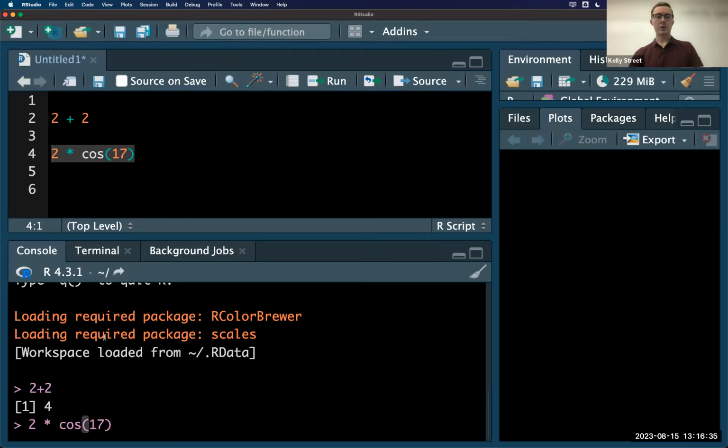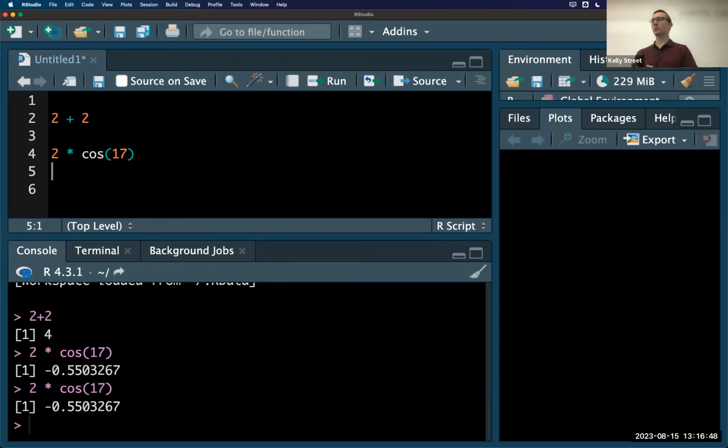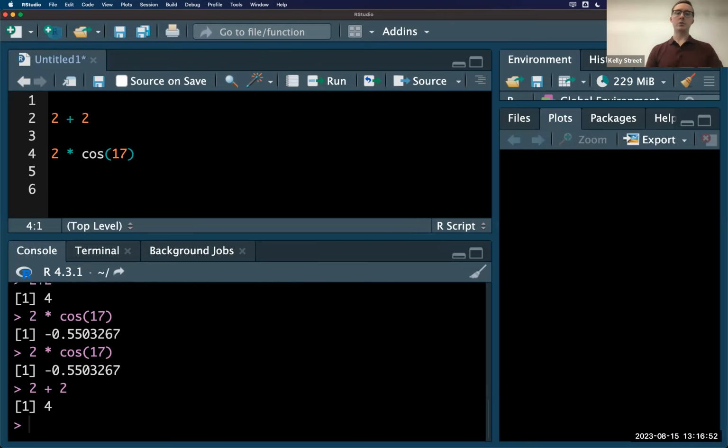And so this time I'm copy pasting and it runs when I hit enter. But if you want to do it quickly, you can just put your cursor on that line and hit Command Enter on a Mac or Control Enter on Windows, and it'll run that line of code in the console below without moving the cursor down. This is a very quick way to run lines of code that you have written if you need to test them without copy pasting, switching back and forth.